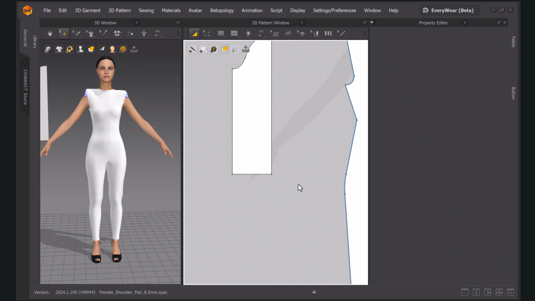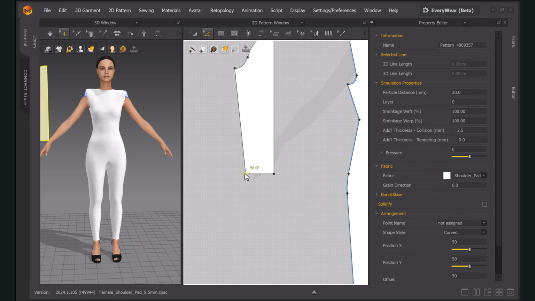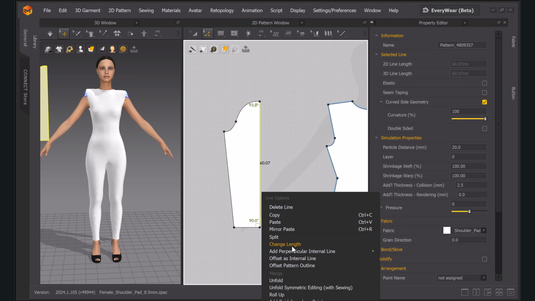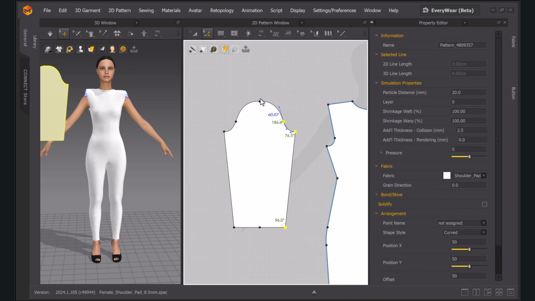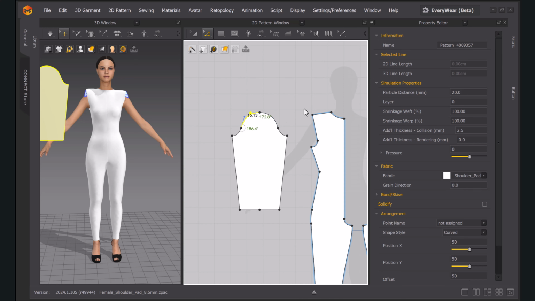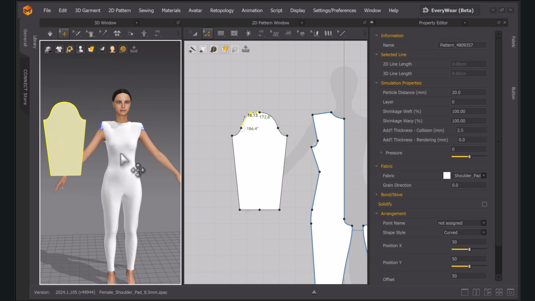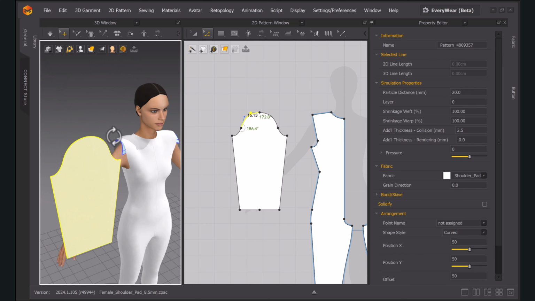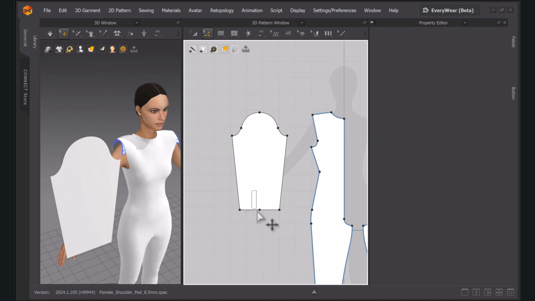Okay, it's good. Now try to bring this one inside and unfold. Okay. If this curve is pointy, you're going to have a puffier sleeve in this part.